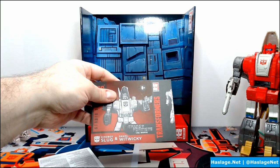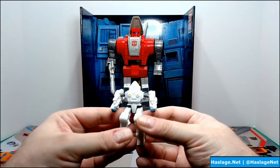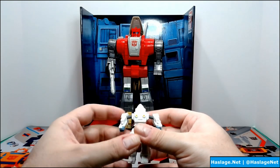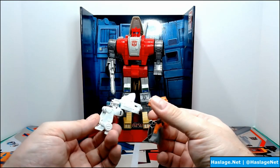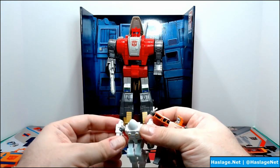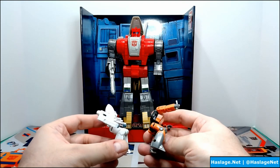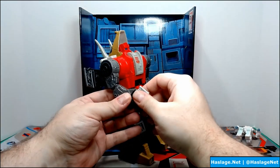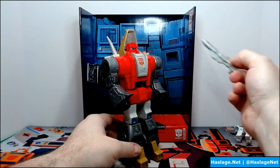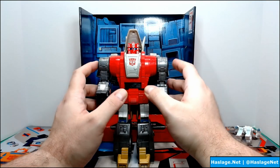Inside the box is the backdrop, the safety papers, and the instructions. We're going to stick Slug up on his display — I want to say it's the Sharkticon pit. Here's Daniel — he's about as photogenic and useful as Wheelie. Here's Wheelie — they're basically the same overall design, except Daniel's hands are straight and he has this weird connector bit in the center which is a ball joint. There's really no usefulness to him. You can connect him to the back of Slug in beast mode, but we'll just put him aside. Here's Slug's gun — set that aside. One of my favorite Dinobots — actually all the Dinobots are my favorite. I even got the combiner from Prime Wars, Volcanicus, because I love the Dinobots.